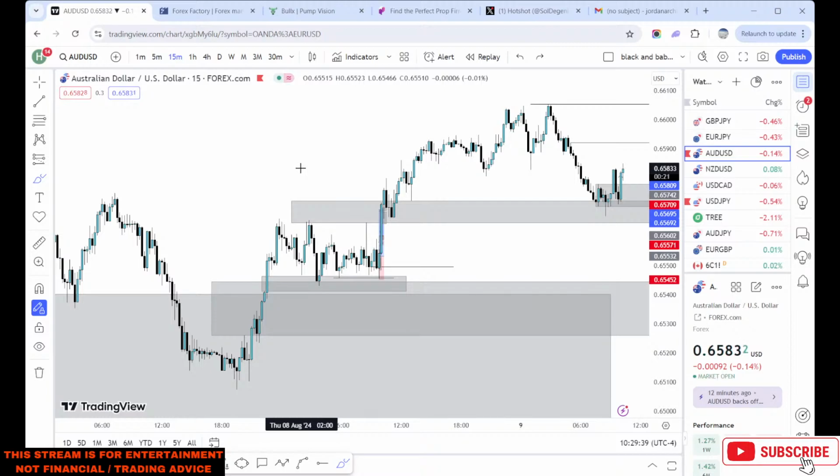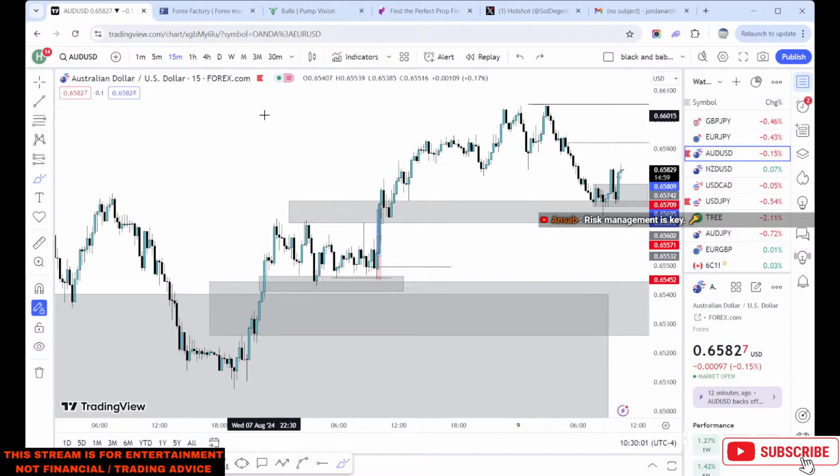Risk management is key in this trading game. You could have any model, any approach. You could use the Ichimoku Cloud, the Kijun-sen close over with the Tenkan-sen crossover, and the Cloud crossover with the lagging span. You could do anything in these trading markets. You could use Heikin-Ashi candles, and whenever they go from red to green, you take your entry and put your stop loss above the red. You could literally do anything. Get that in your head. No matter what your approach is, just make sure that your risk is managed and that your winners are always bigger than your losers, okay?